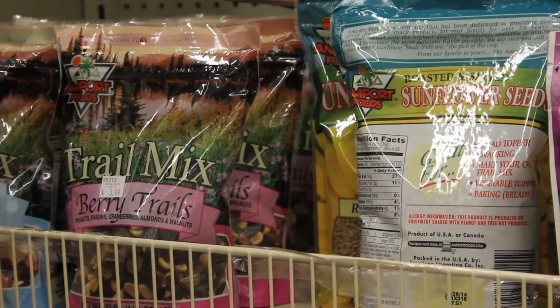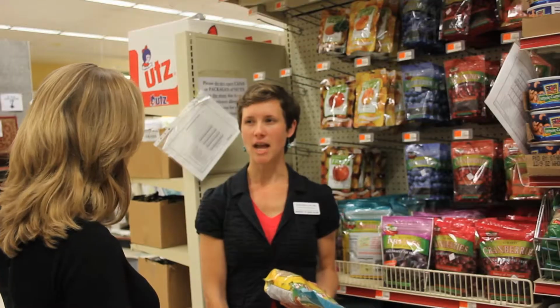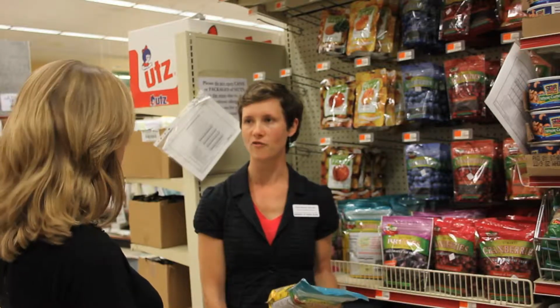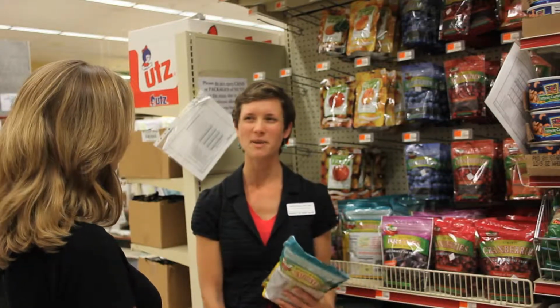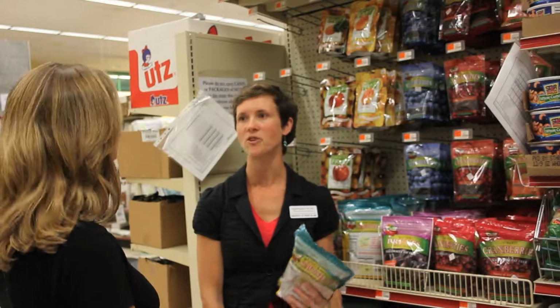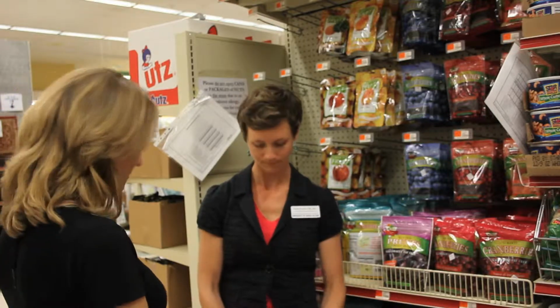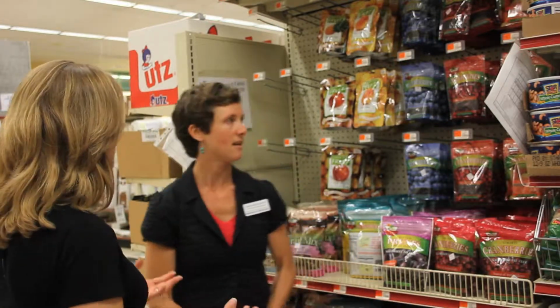And why sunflower seeds in particular? You can really use any nut or seed that you like in this mix. They're all going to give you protein and a little extra fiber. But there aren't as many allergies to sunflower seeds. So if you're sending your kids off to school with this, you have to be careful. Sunflower seeds are going to be a better bet. Okay, great. And what's our third ingredient?